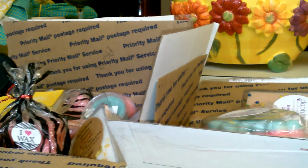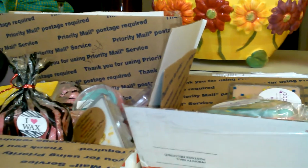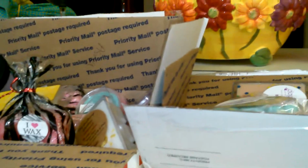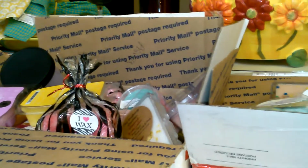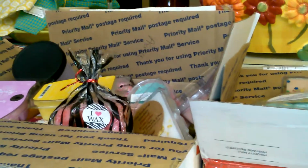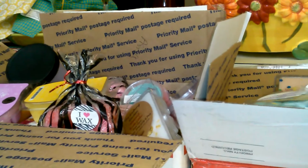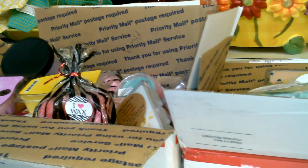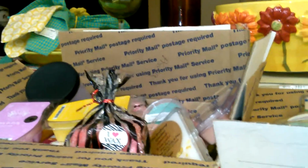Set a shipping date. Decide what date you want to ship the box. I've only done swaps three times. The first two times, it was kind of up in the air. I sent my package out, the other person sent a package out, and it was a little disorganized. Say, you know what, we're going to agree on Tuesday, July 9th, and that's the day that we're going to send our boxes out. And let that be the day that you both actually have the post pick it up from the front door.